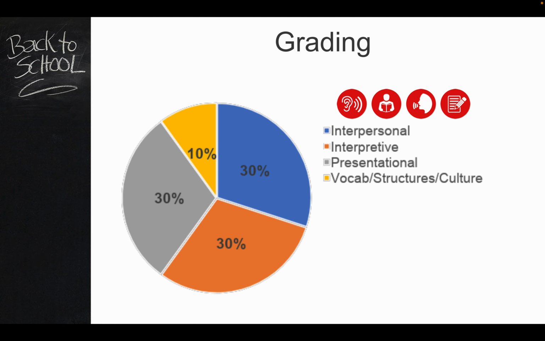Grading, an important topic for your students. The way I set up the gradebook, as you can see on this image, is mainly around the modes of communication: interpersonal, interpretive, and presentational. I want my students to see their grade and immediately be able to identify what mode of communication they need to work on to do better. So all of the modes of communication are equally important. That's why they are assigned 30% of the grade.